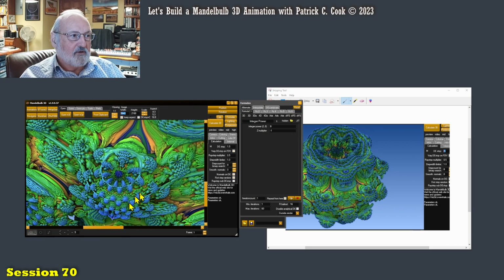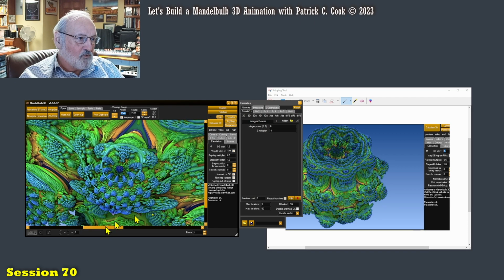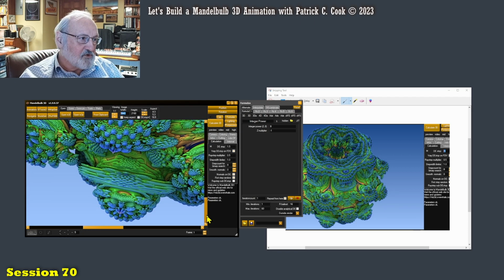All right, so the technique is crank up the resolution, and then use your main screen, not your navigator, to poke around here, look at what you got.